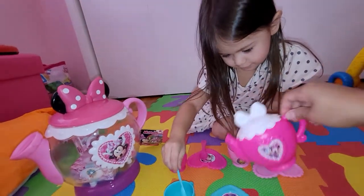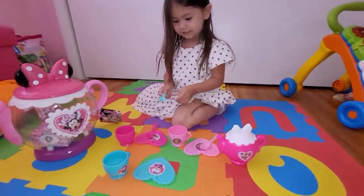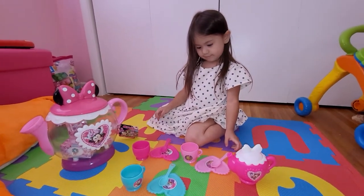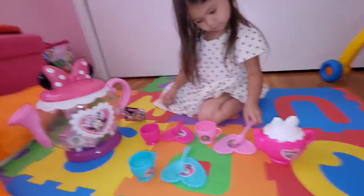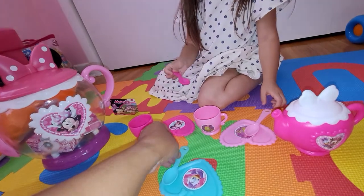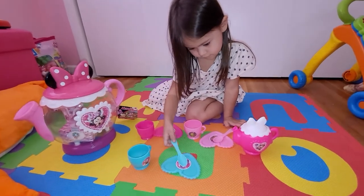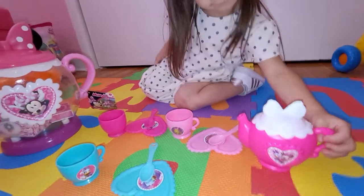I have some sweet tea. Mix it, baby. Mix it. Got it? So you mix it up. Good job. So, guys, how do you like this cute, colorful tea party set? Silverware. It looks pretty cute and it's Minnie Mouse.